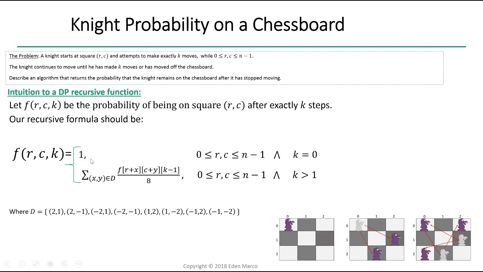Now let's discuss the interesting case where we are in bounds and we have one or more steps to make. In this case, in order to figure out the probability of being on square r, c after k moves, we will perform exactly what we did in the previous example. We are going to start from r, c and see what legal moves we can perform that will keep us on our board. And we're then just left to solve the same problem but smaller and with k minus 1 steps. And we divide the result by 8 because the probability of each step is 1 over 8.